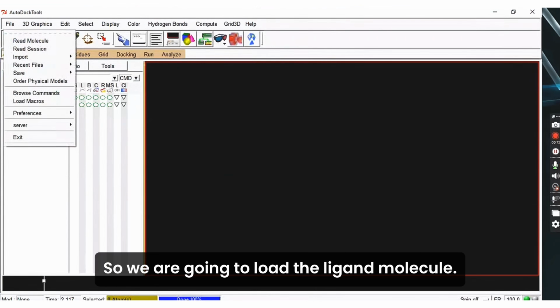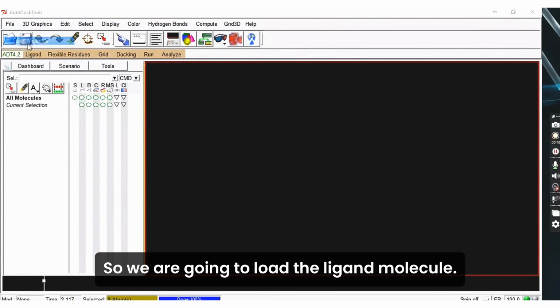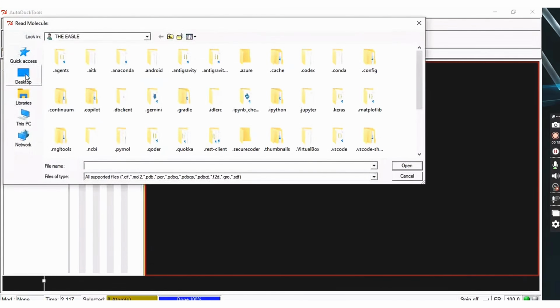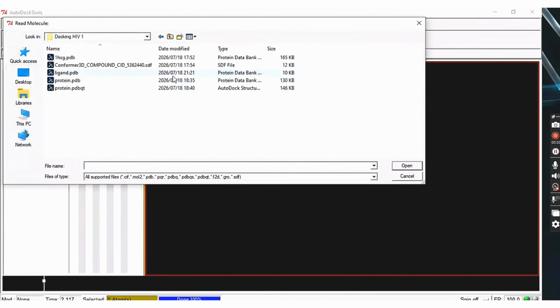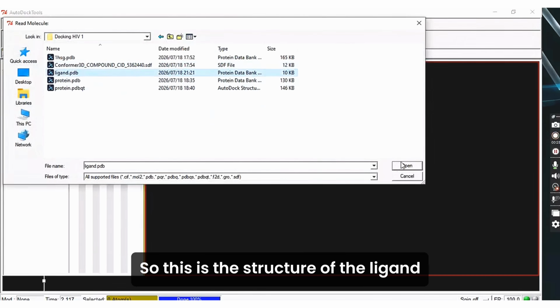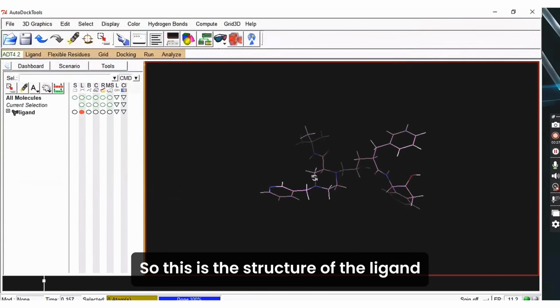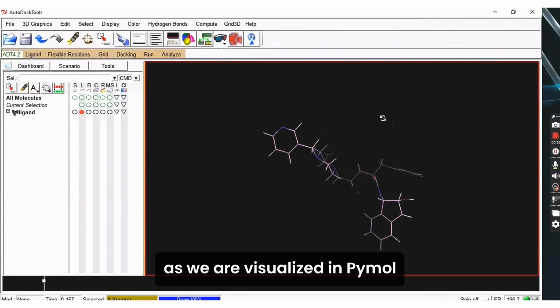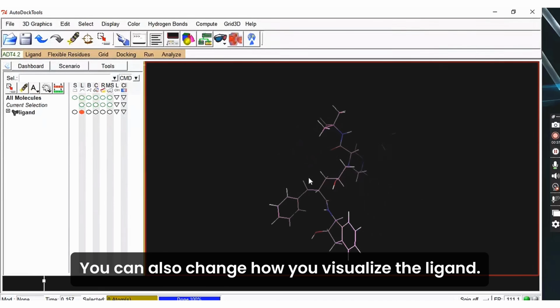Okay, so we are going to load the ligand molecule. So this is the structure of the ligand as we have visualized in PyMOL. You can also change how you visualize the ligand.